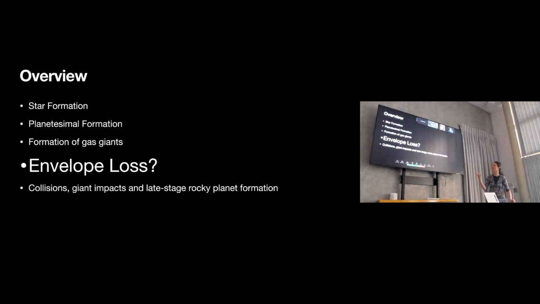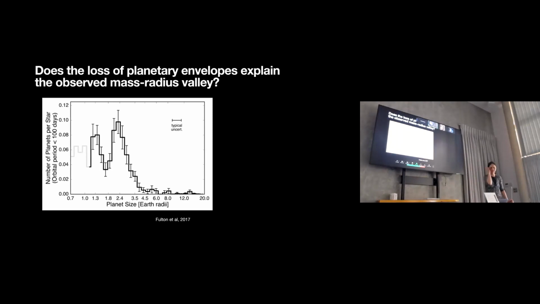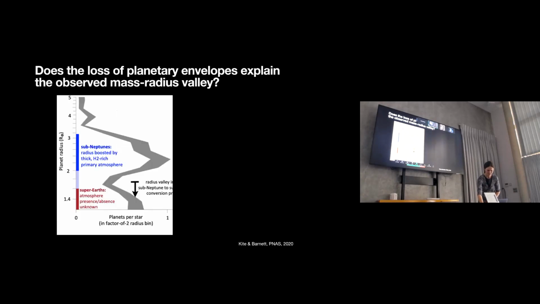Yeah, and then I kind of thought from exoplanets, now we have this idea of the loss of envelopes of these planets and how potentially these could explain some of the observations. So for exoplanet astronomers, this is a plot that goes up everywhere and everyone loves, but for the rest of you, this is showing, from the observed population of planets that we have, basically the number of planets as a function of their size. And what you see is that there are these two populations, and there are multiple ways you can explain this. You can say there's a difference in composition between these, and we often call it the mass radius valley. But one potential way of explaining it relates to the loss of envelopes of these gas giants.